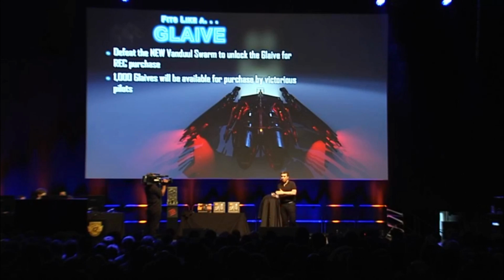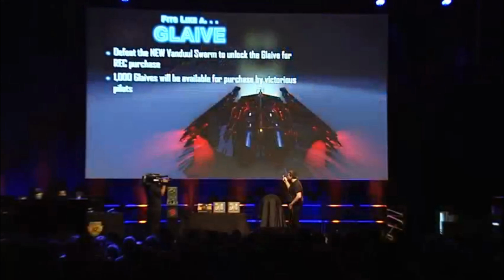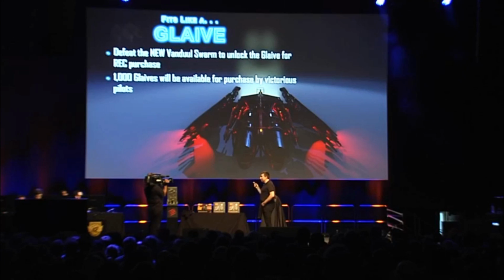The Glaive is, of course, the symmetrical version of the Vanduul Scythe. It comes with 2 ramming blades and 2 of the long-range plasma cannons. That's in lieu of the smaller, slower-firing neutron cannon on the Scythe.